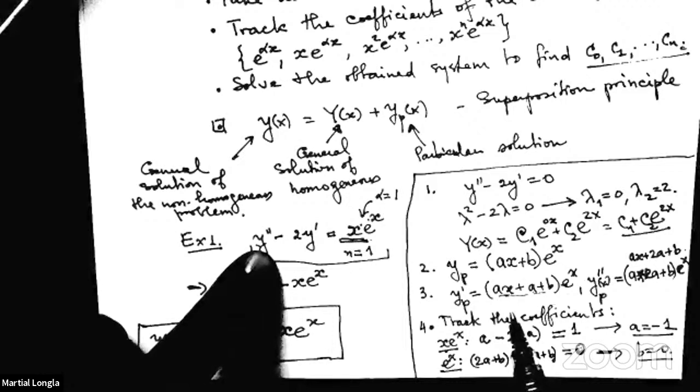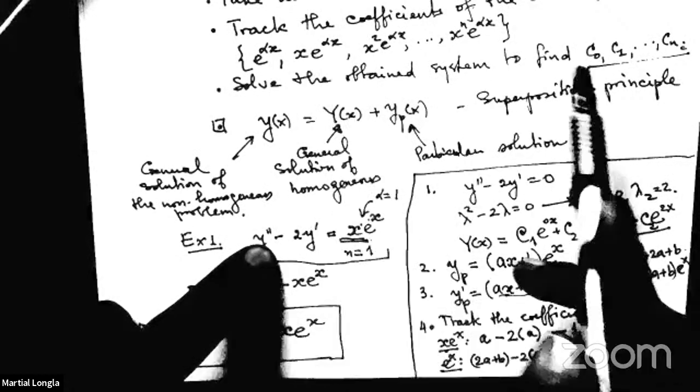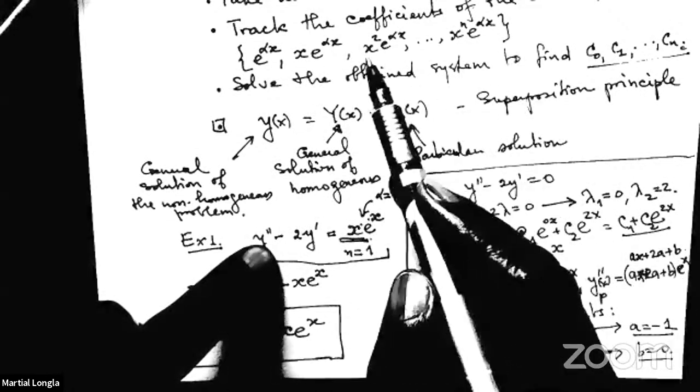we follow the equation and we report for each of the basic functions which are listed here, starting from the highest. The highest is x e to the x. We don't go higher because it's a polynomial of degree 1, so n is 1. So you start following the equation and you report only the coefficients of x e to the x. You go to the second derivative because that's where the equation starts. Second derivative, coefficient of x e to the x, it's a. You report it. You continue with the equation, minus 2.